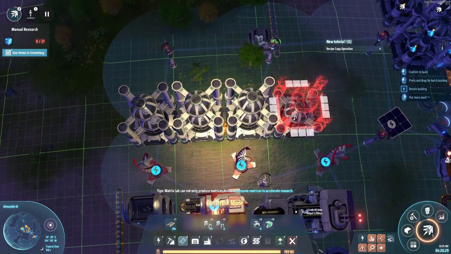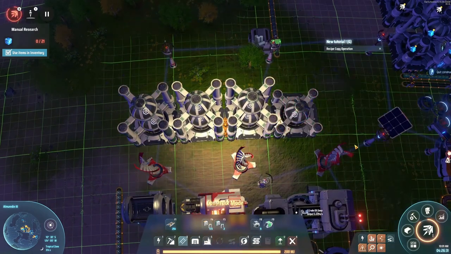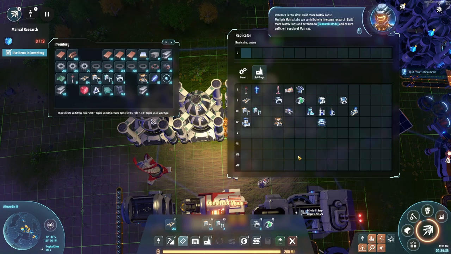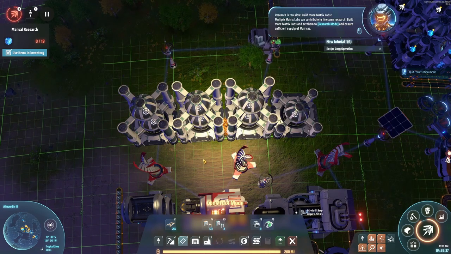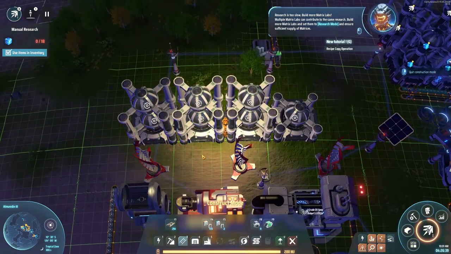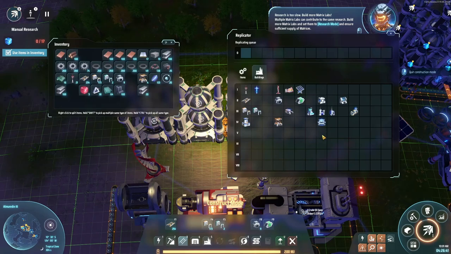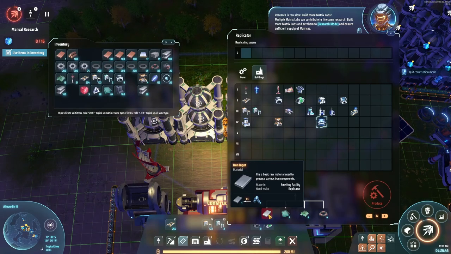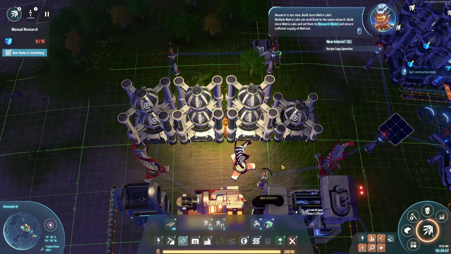8, please. Lack of wind. I just built you. 7. And you had 1 in your inventory. Research is too slow. Build more matrix labs. Multiple matrix labs contribute to the same research. Build more matrix labs and set them to research, and ensure a sufficient supply of matrices.